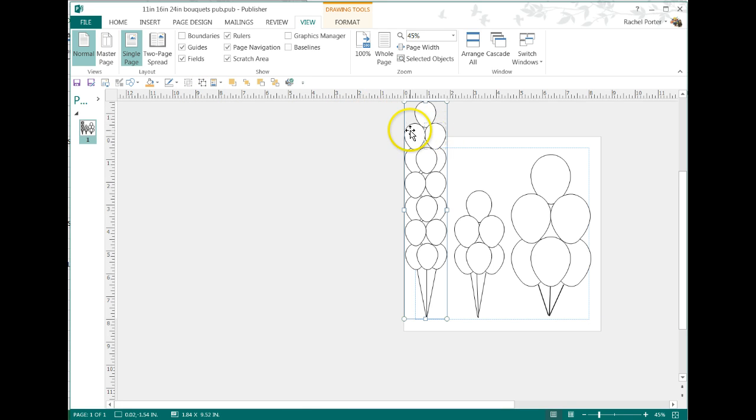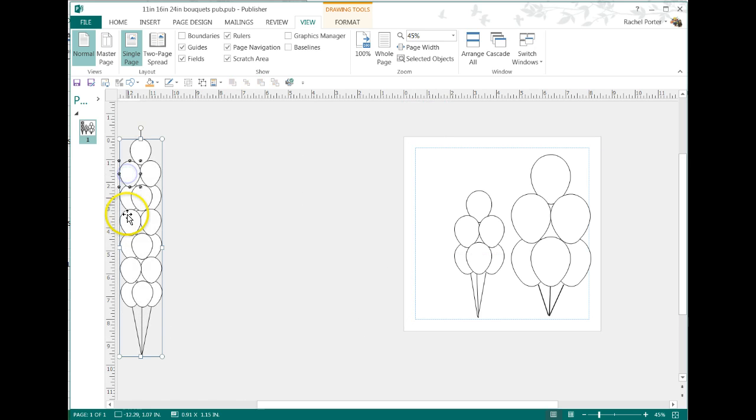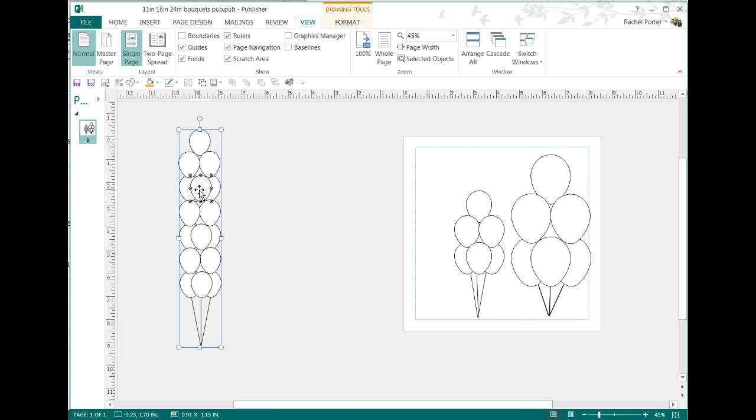So we can line these things up to the zero mark, or actually any of the marks you want. And I can see that a bouquet of 11 inch balloons is almost 2 feet wide. That's useful information. And from the top balloon to the bottom cluster right here, it's just over 7 feet. So if you're trying to figure out how to create a balloon wall out of helium-filled balloons, that's how you can do some of your math.